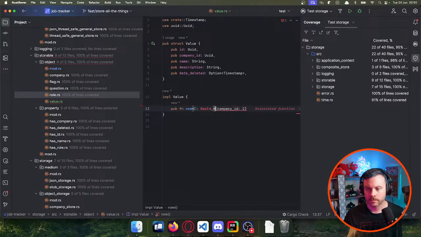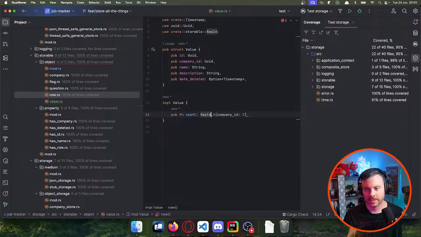Storable. Do I want you to have to create the name and description at the same time? This is an interesting one because it's the first one where we've had to do this.